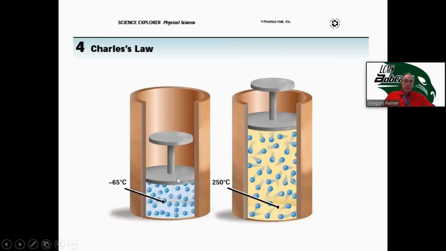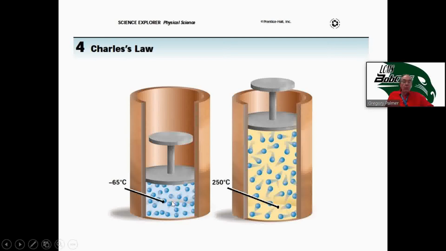Charles's law says that as we heat the gas, and again, you're supposed to imagine that this is whole, but we're looking inside. And I also said when you see gas particles, there'll always be some indication of how fast they're moving. So here they have blue and small little tails like comets, and here it's yellow, which is a warmer color. So it's supposed to tell us that this is warmer and the tails are bigger. So it's supposed to tell us that the gas particles are moving faster.